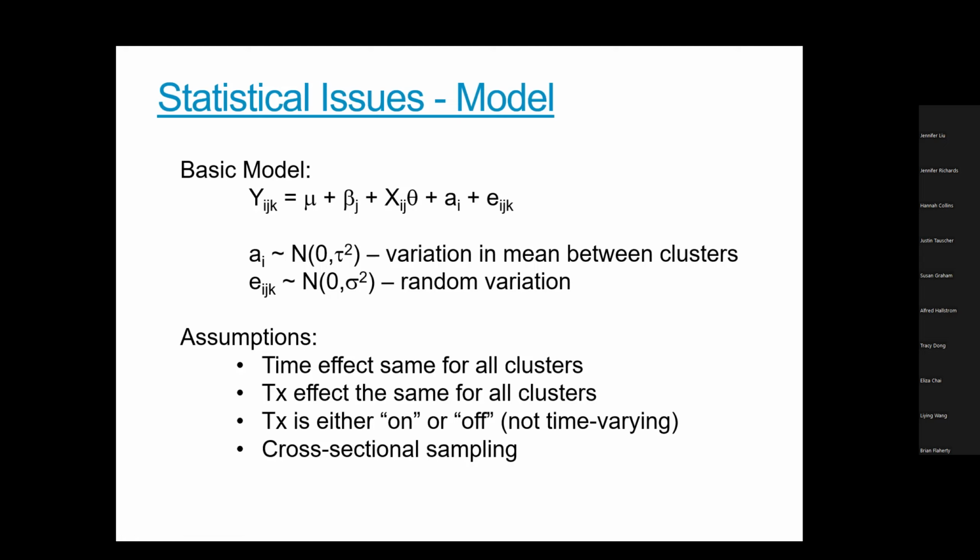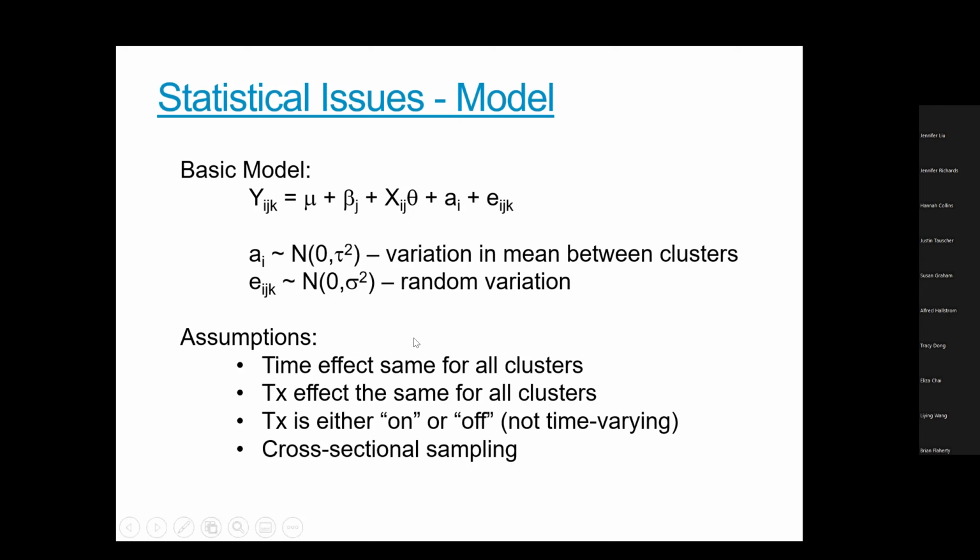But as I said, lots of assumptions involved. The time effect is the same for all the clusters. The treatment effect has no subscript, so therefore the treatment effect has to be the same for all clusters. The treatment is either completely off or completely on. It's 0 and 1. There's no time varying, no waxing or waning of the intervention effect. And then also cross-sectional sampling here.